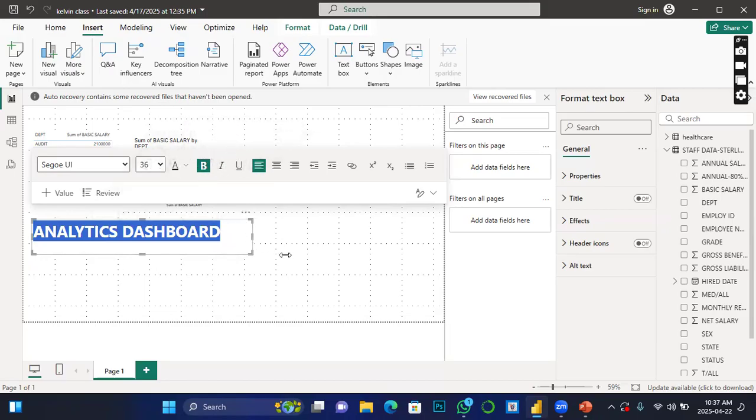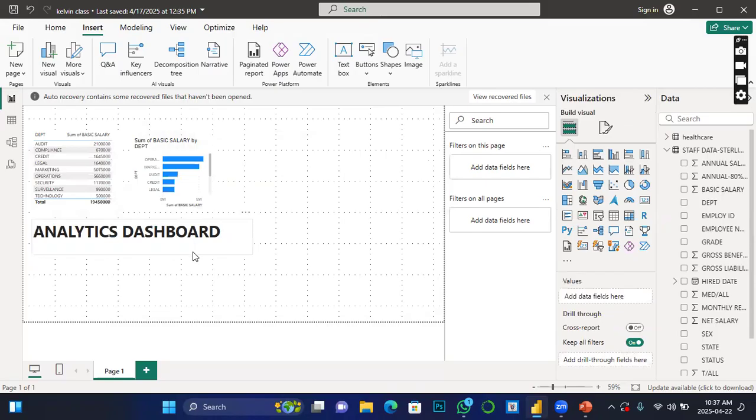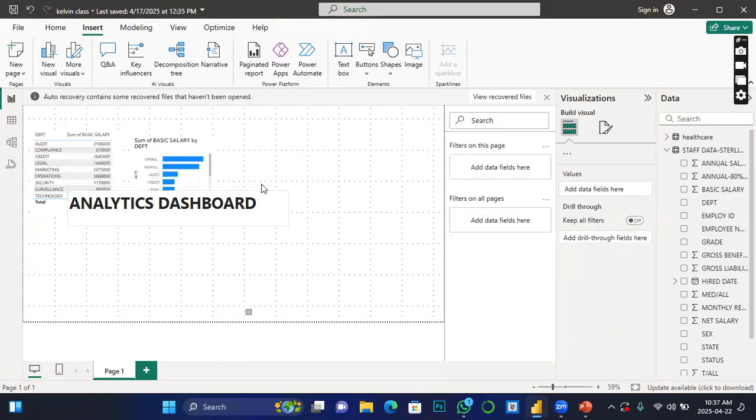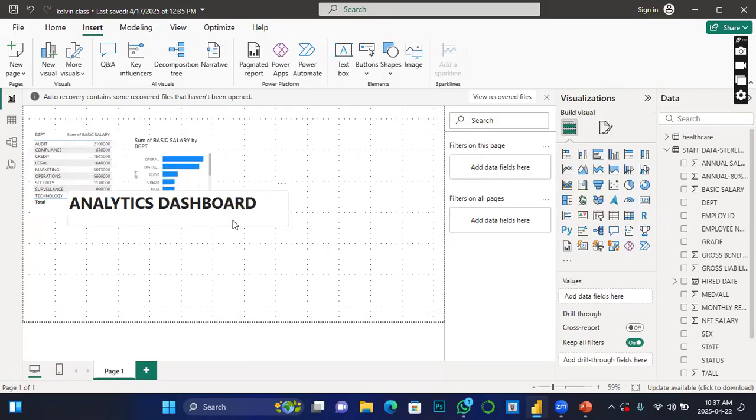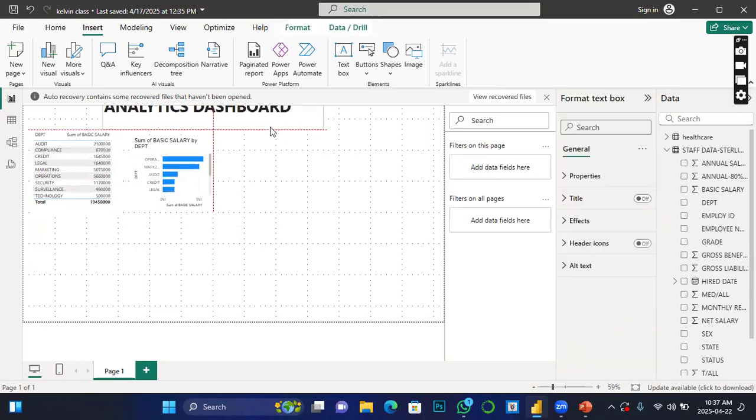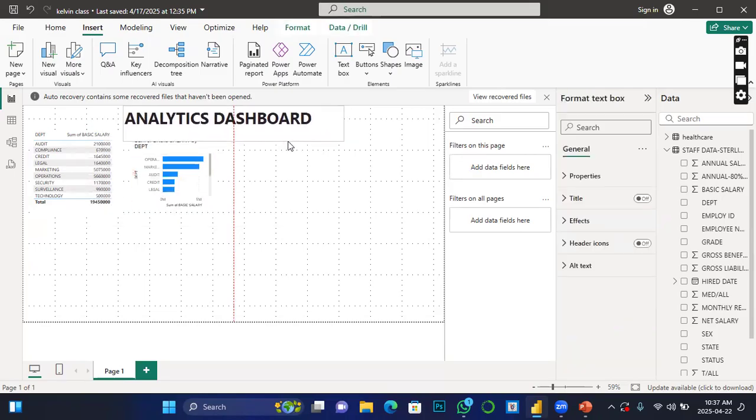Remember, this is where I am bringing it to. So click outside, click and drag. Try and drag it from the edge. So I'll put it here.